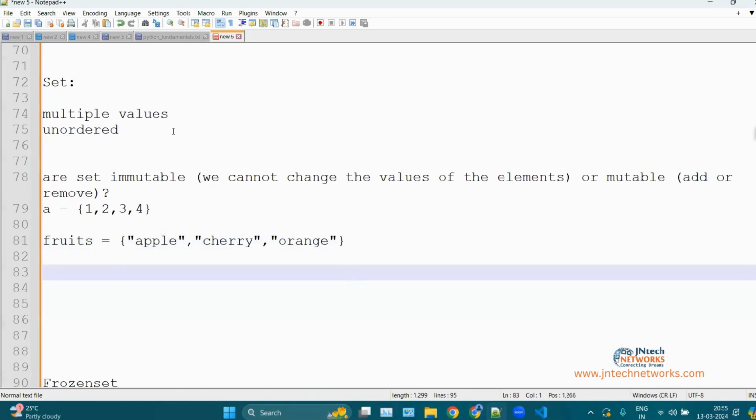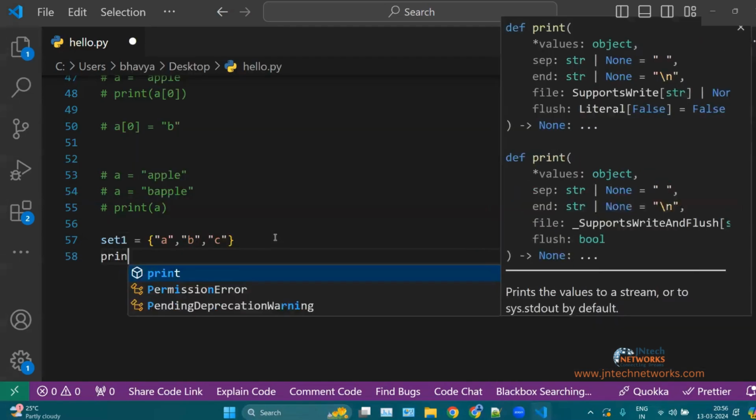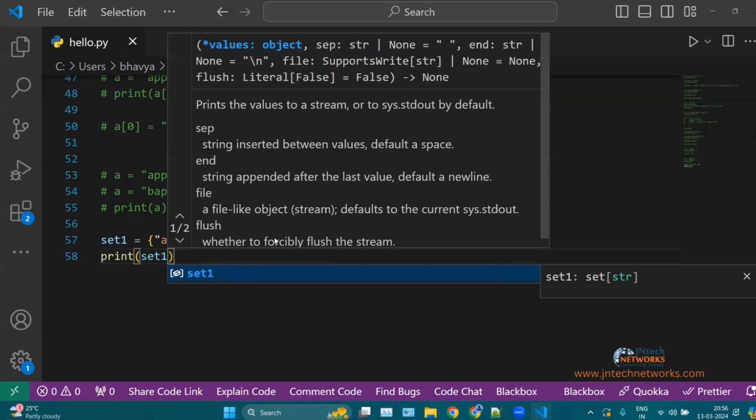Then sets are unordered. Let me show you this one. So let's create a set1 equal. We can use curly braces and we can put some values here, A, B and C. Then we can print this particular set1.